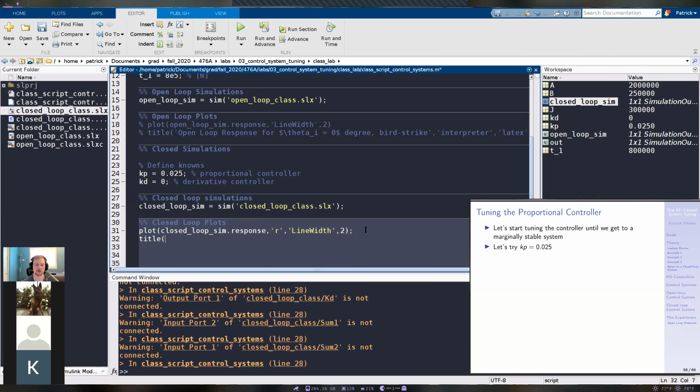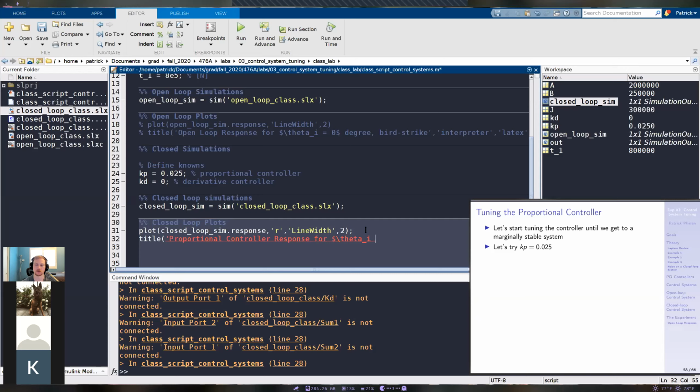And then let's put in a title. Closed loop response. You know what? Proportional controller response. Put in our dollar sign. We're writing some LaTeX kind of scripting here.